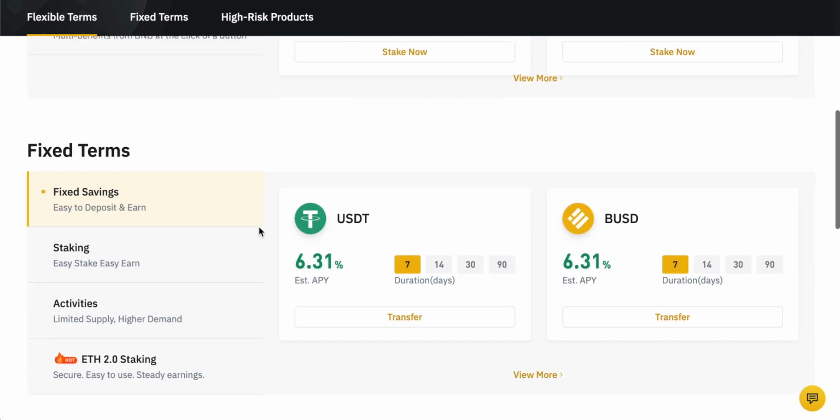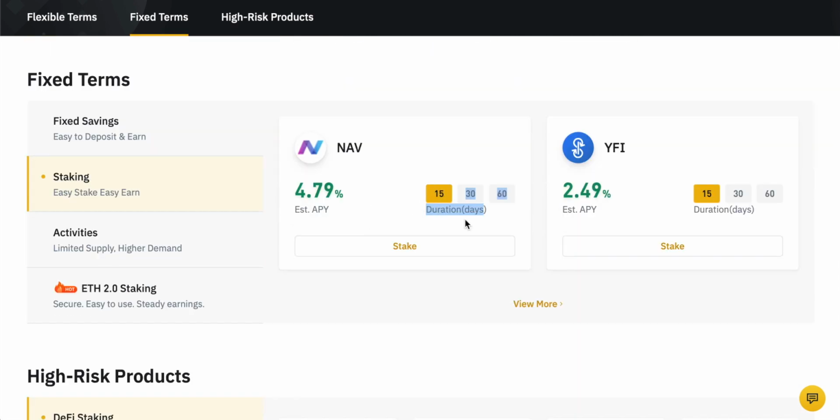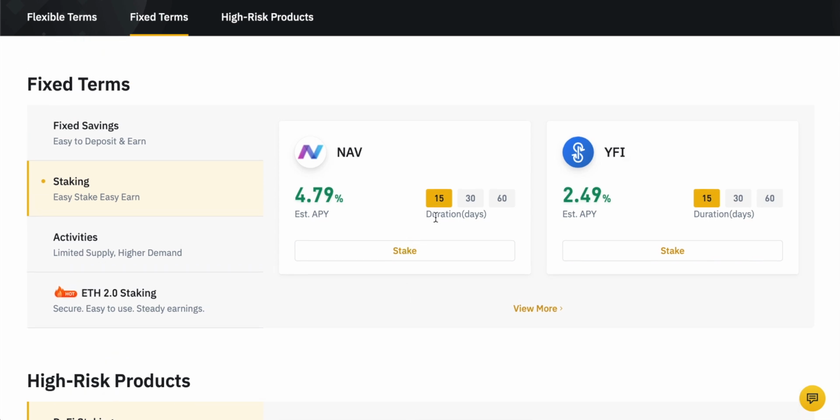So you can see right here on Binance that there's actually a couple of different durations that we can choose from. 15, 30, and 60 for this particular coin. Some others have 30, 60, and 90 days duration. That is the amount of time that you actually stake your coins, and they are locked away. So once you are staking your coins, you cannot withdraw them, transfer them, or use them in any way to trade. Lock staking then is suitable for people who really don't need their coins for the duration of the staking period. At the end of the period, you will receive your coins back plus any rewards on top.